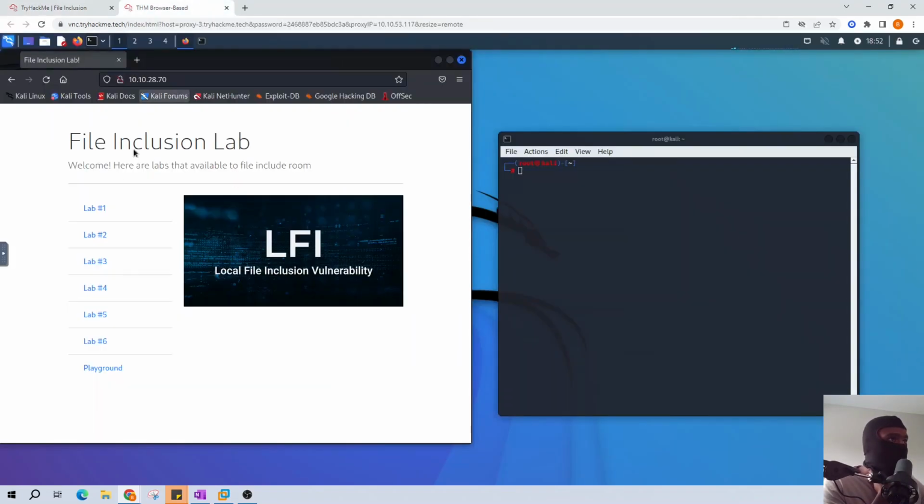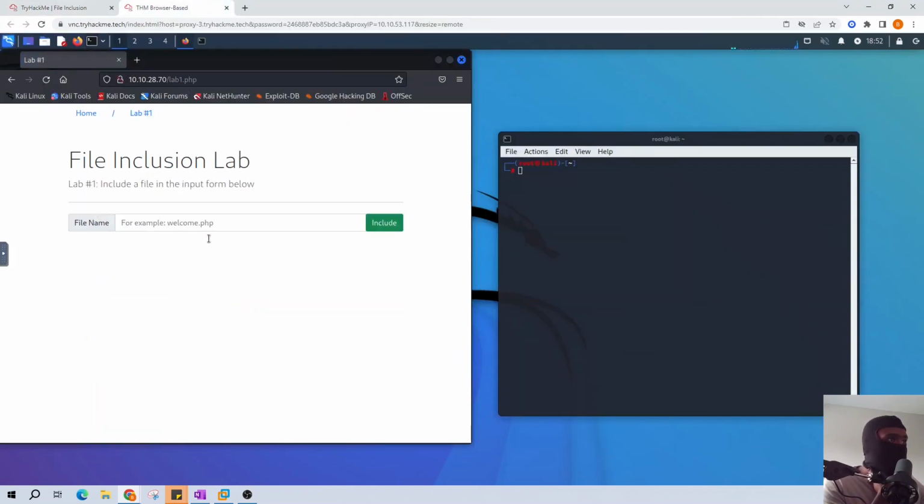We can go to lab one and, for example, type welcome.php. We get the current path and welcome to TryHackMe, and this is the correct URL format.